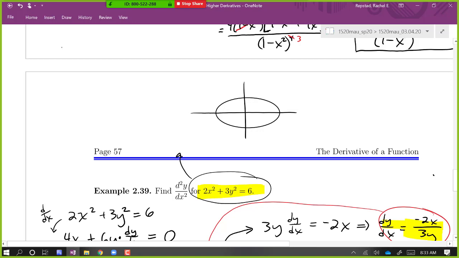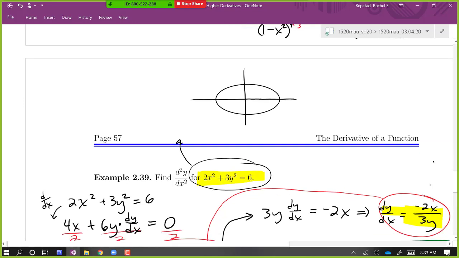Now, finding dy/dx obviously would have to depend on both coordinates. Knowing just the x-coordinate or just the y is not enough for me to know what the slope is. And we found that when we found dy/dx, that it depended on both the x and the y. Now what the second derivative tells us in terms of looking at a graph, and we're going to talk a lot more about this in the next chapter, is that the first derivative tells us whether a function is increasing or decreasing, whether that slope is positive or negative.